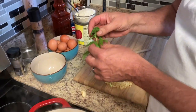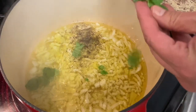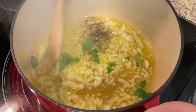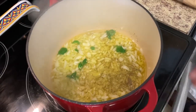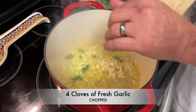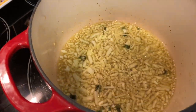And I've got some fresh basil here. I'm just going to use half of what I need right now. I'll reserve half for later. Let's go ahead and tear them up. Nice. And now we're going to add the garlic. Let that fry up until it becomes golden brown. The onions are nice and lightly golden brown.